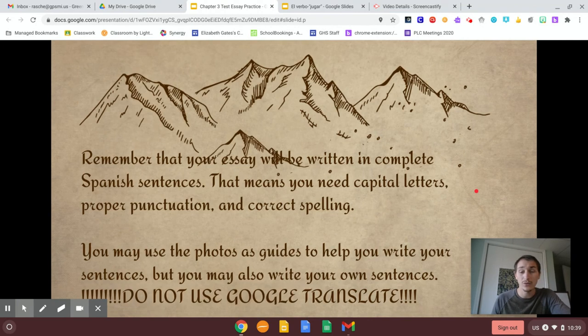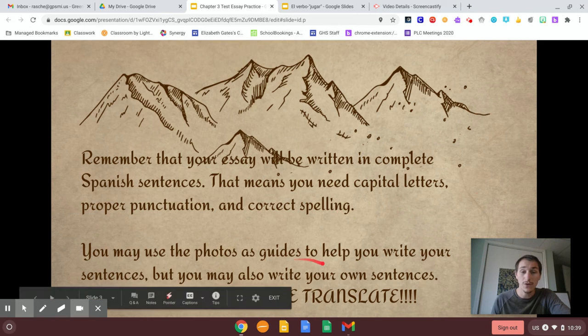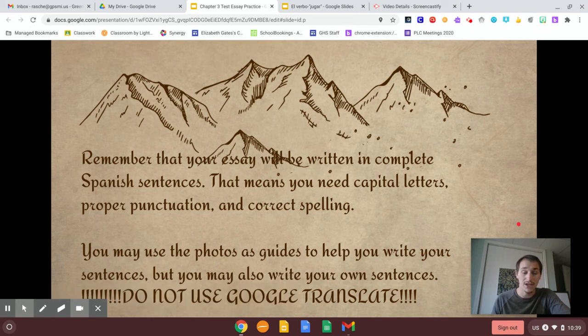All right. So let's look through some more instructions. Remember that your essay will be written in Spanish sentences. That means you need capital letters, proper punctuation, and correct spelling. You may use the photos in the next slides as guides to help you write your sentences, but you may also write your own sentences. You don't have to follow the photos 100%. All right.